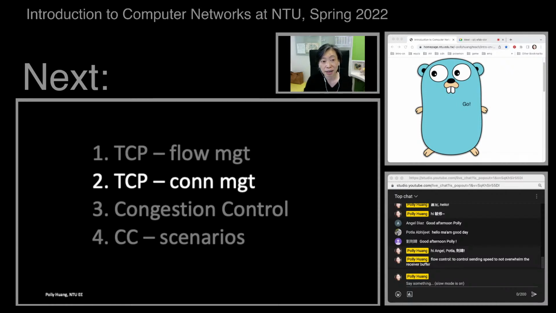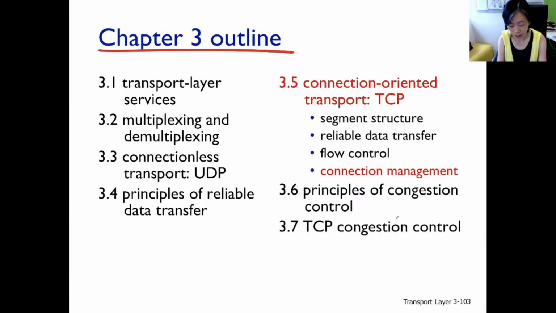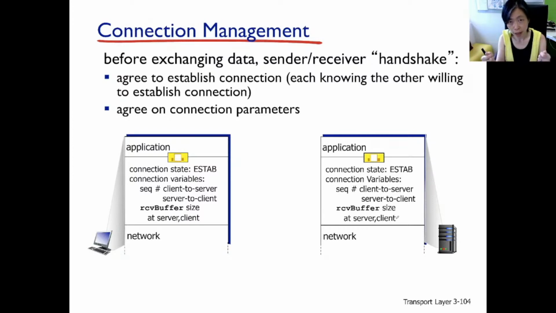Next, let's hear how TCP establishes a connection and tears down the connection. This is actually the thing that TCP needs to do before data transmission can start, before RDT can start, before flow management can start. So connection establishment, and after all the data are done being transmitted, tear down of the connection. Last is the connection management of TCP. There are two parts. First is establishing a connection. Second, breaking a connection. Let's talk about the process of establishing a connection.